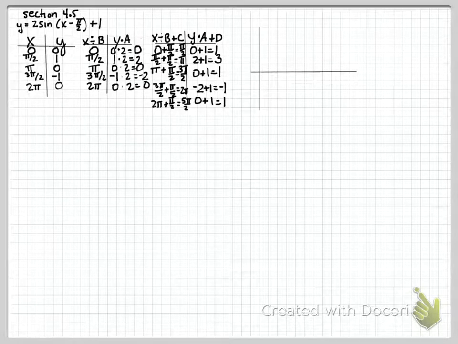Alright, and I am going to try and make this so that you guys can see it clearly. It's going to be kind of small, but you now need to determine your scale. Well, I'm counting up by pi over 2, so that's probably the best way to go, is have your scale be by pi over 2. Now, for me to get that to show on here, I may have to do every other one. So let me see if I can write it small enough.